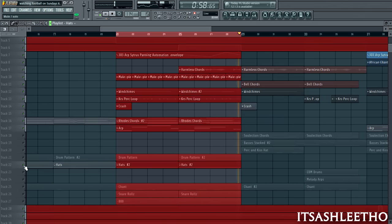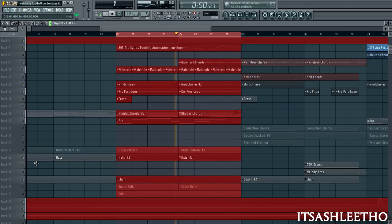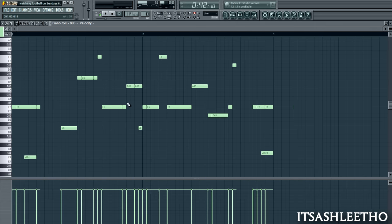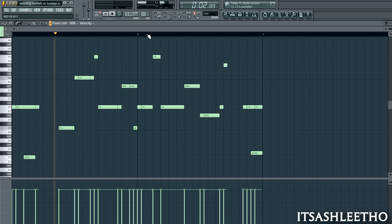Now, going on to more sounds. And again, I'm just setting the tone, setting the pace. And then, of course, the favorite part. This, and then I'm going to the 808 and the kick, which, I mean, the kicks are the same as before, but the 808. Again, I'm just going along with the melody and using some of the same notes that were in the chords. Not getting too crazy with it, as I may do on occasion.